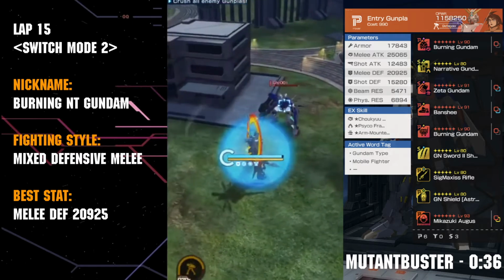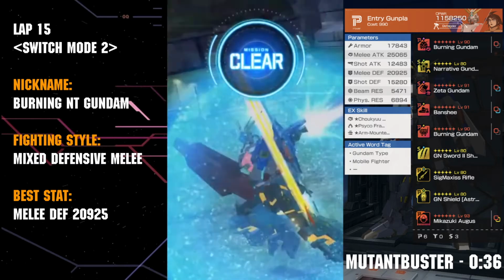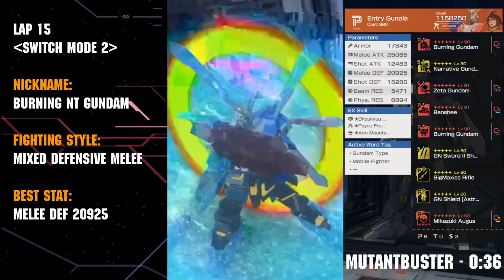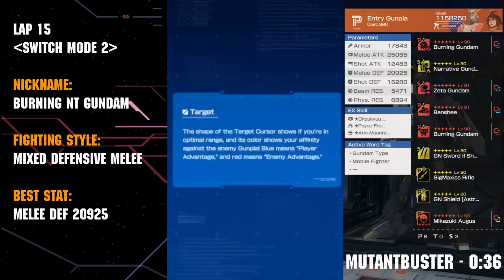After that was done, I switched to autopilot, and my autopilot was able to kill the Exia because this is a melee build. Honestly, the autopilot handles melee attacks better than I could ever dream to. Nickname, Burning Narrative Gundam.